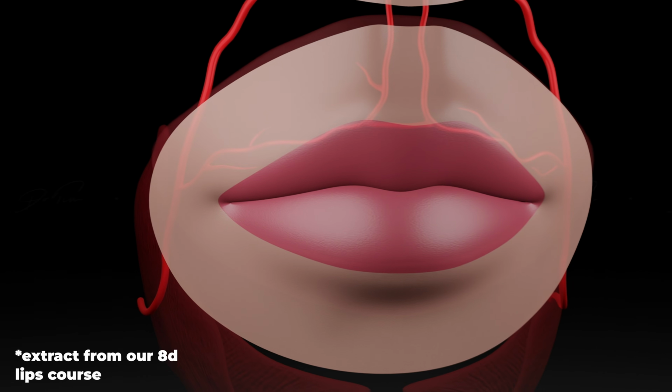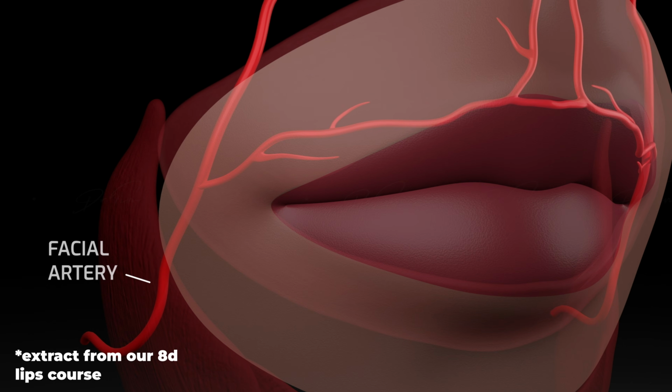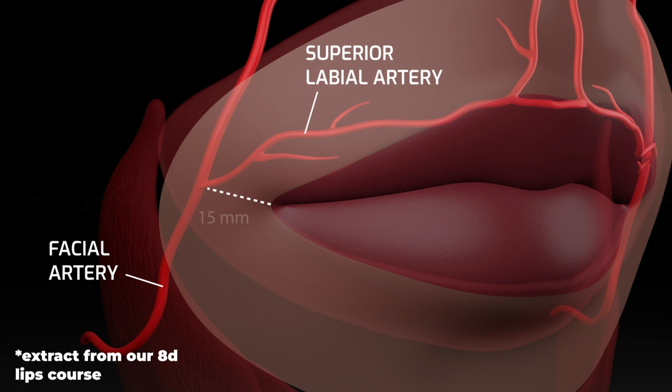For one thing, you get less traction in the lip if you're further away from the connective tissue. But most importantly, a lot of these arteries, and certainly the smaller vessels that branch from those arteries, are exactly at this level. So the amount of bruising can be dramatically different for 1 or 2 millimeters more in terms of depth. So depth is one of the easiest ways to avoid side effects and risk. And even vascular occlusion is less likely if you're more superficial. But more often, it's just bruising, swelling, inflammation that looks dramatically more in a patient where the needle in depth has been 2 or 3 millimeters deeper.